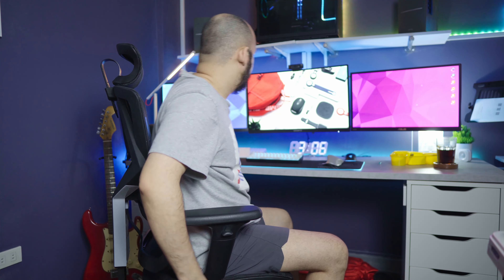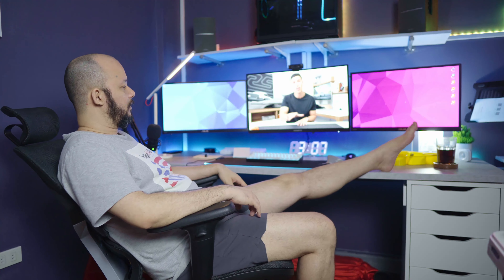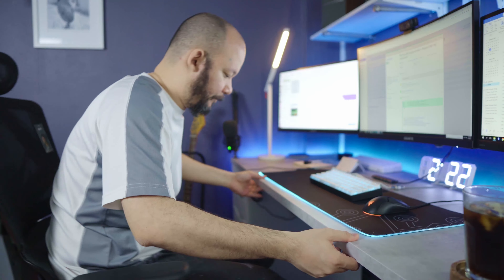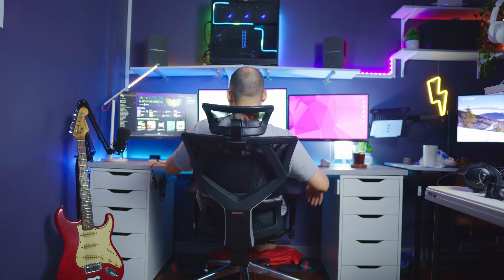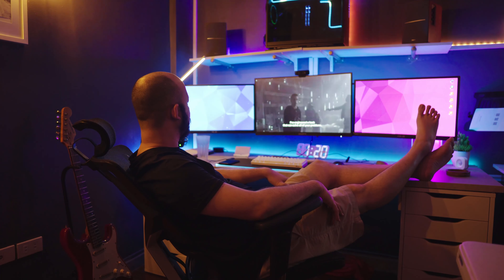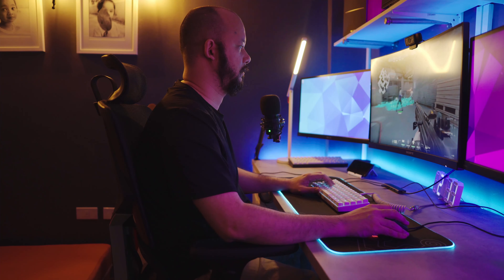Using this chair for relaxing is okay — I was able to enjoy it while watching Netflix and some couch gaming. It may not have all the bells and whistles when it comes to comfort, but it's still a good option in this price range. If you're having second thoughts on getting the M57 because of the height restriction, this chair is for you. For an additional 1,000 to 1,500 pesos you get an adjustable back, which can solve that concern. While it may have some shortcomings in the relaxing department, it's still a good entry into the ergonomic chair space.